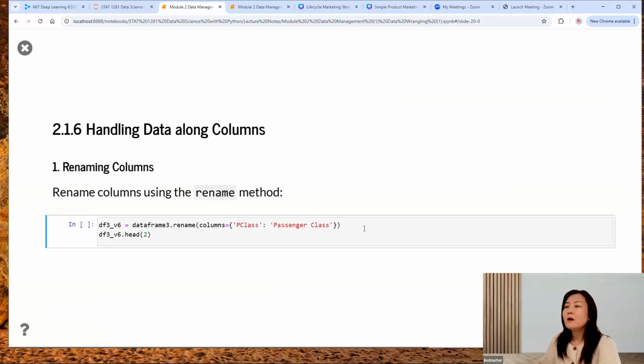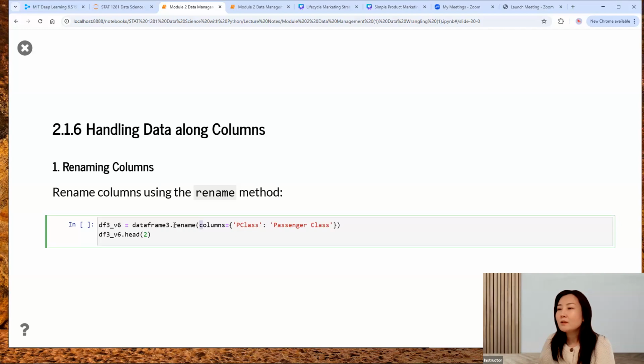And sometimes you're not satisfied with column names. For example, in the Titanic dataset, data frame, P class stands for passenger class, but P class is not very intuitive. People may not understand what it's about. You can create a new name for it.